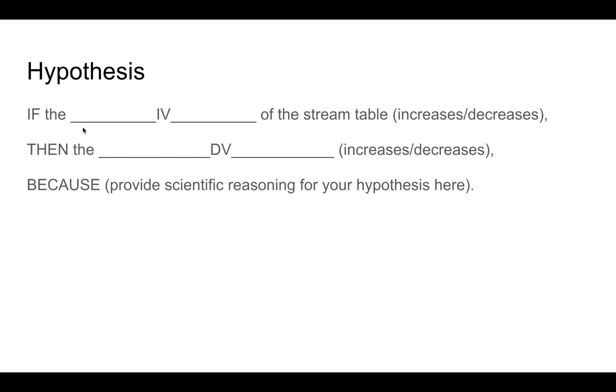The hypothesis, we've practiced with hypothesis this year. Please provide the correct format. Specify the IV. Specify if it's increasing or decreasing. The word change is illegal here. You do not use the word change in a hypothesis. You specify the change. Same with the DV. Is the DV going to increase or decrease? And then the because section. You should provide scientific reasoning for your hypothesis here.